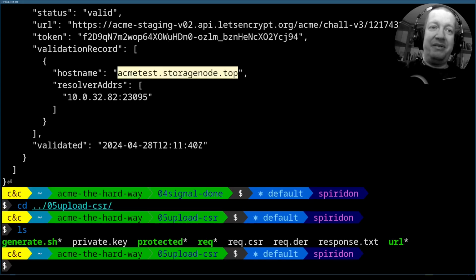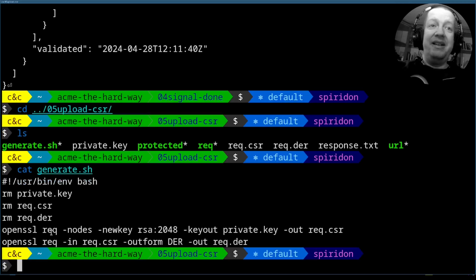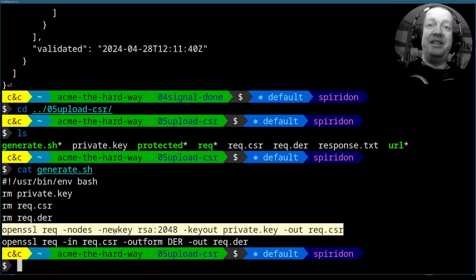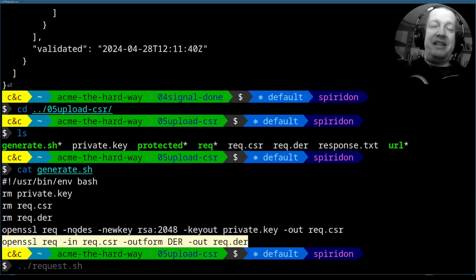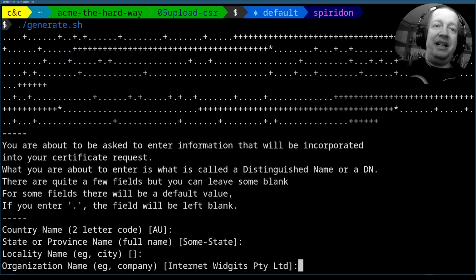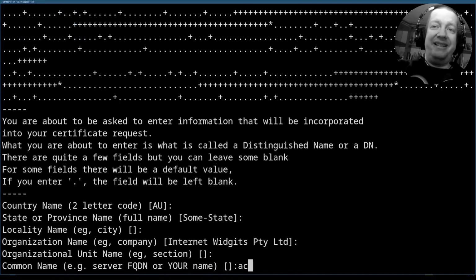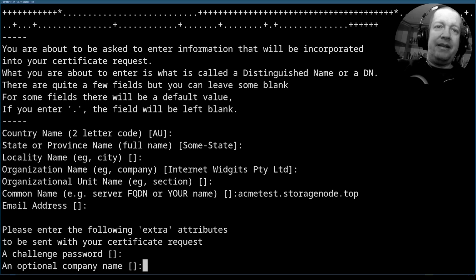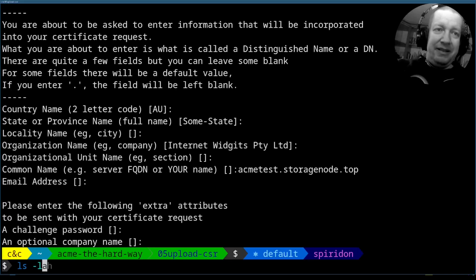So let's go to here, and we will generate a certificate request. Which means that we need a private key. This is for the web server or HTTPS server. This is not for the Let's Encrypt account. And we can just do a self-signed certificate. So let's generate, and it doesn't matter, this matters. The only important thing is that it should use exactly the same domain name. All the others are not very important.